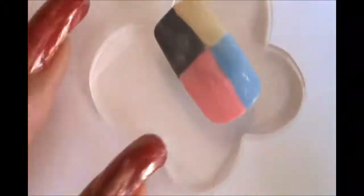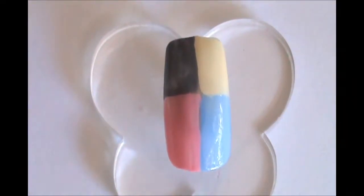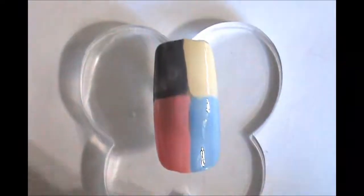In this test, I used the four different colors in my swatch, and I really, really liked how it turned out. You'll see how beautiful it turned.